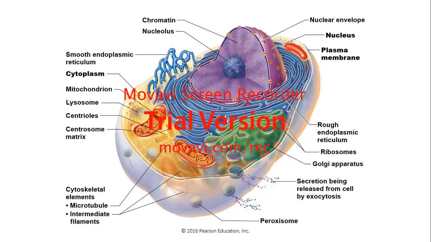And what happens at the Golgi apparatus? Think of the Golgi apparatus as the post office of the cell, okay? So at the post office, remember, things get sorted and packaged to go to a different location. So the Golgi apparatus is going to take the proteins and also the lipids from the smooth ER. So the lipids from the smooth ER also go to the Golgi. And then the Golgi apparatus takes the proteins or the lipids and packages it, and then it sends it to where it needs to go, okay?